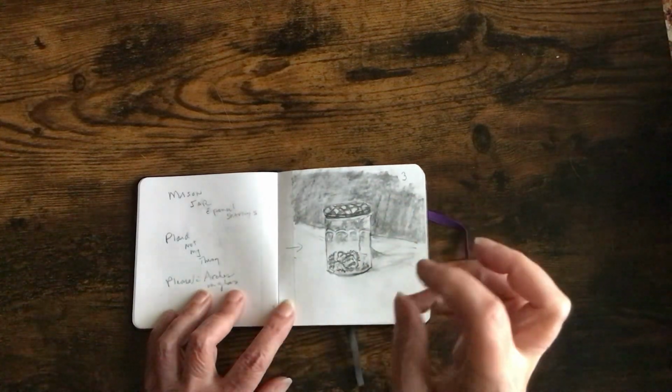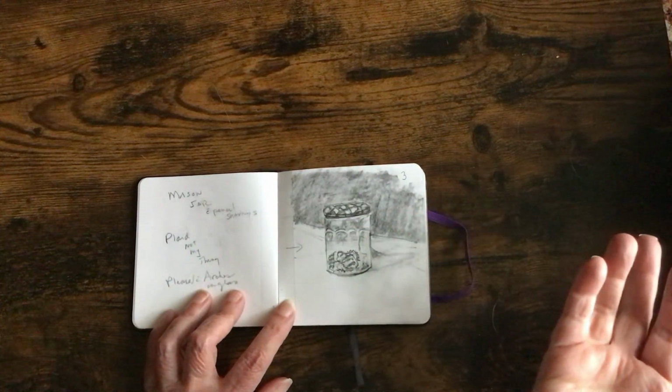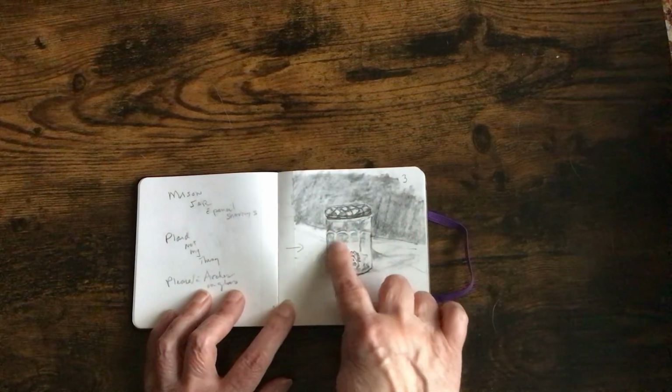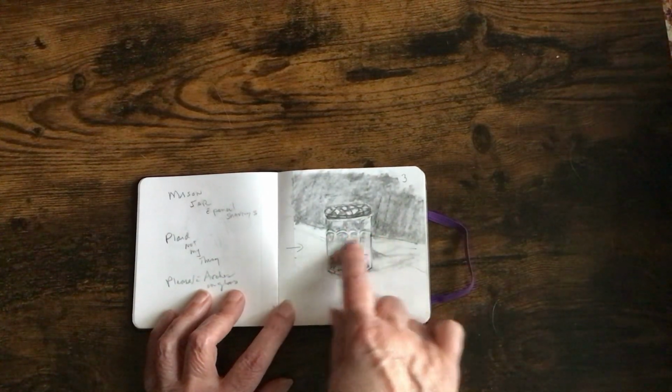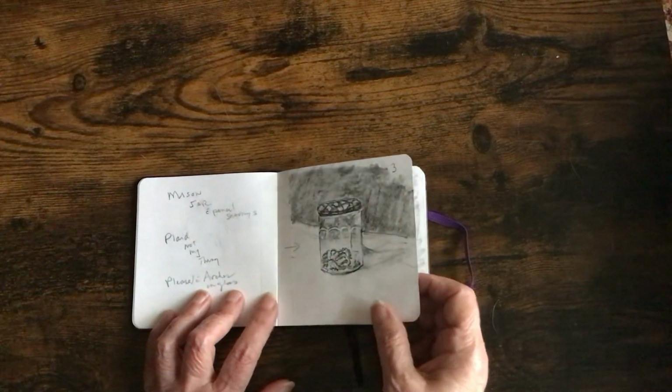It's pretty easy when you start thinking about light and dark, and you can always erase to bring in that lightness again. In other words, I didn't have to draw this and consider these loops first. I could just add them in by getting rid of the pencil marks.